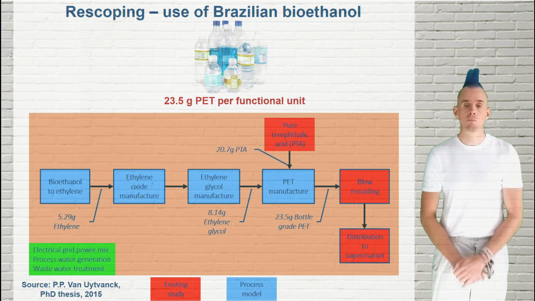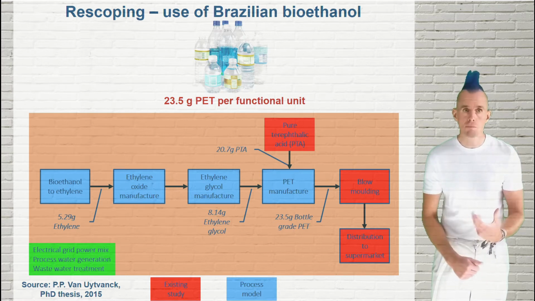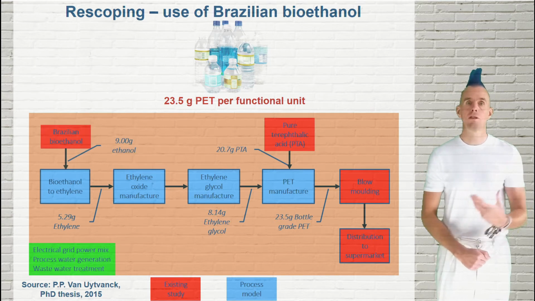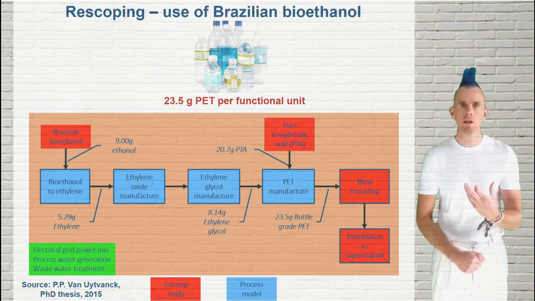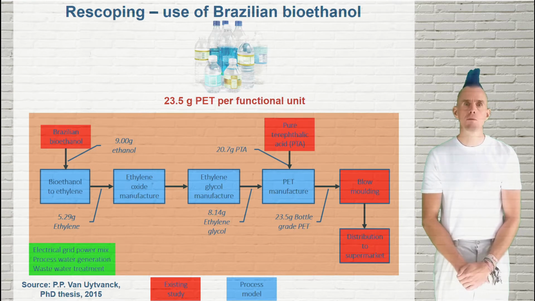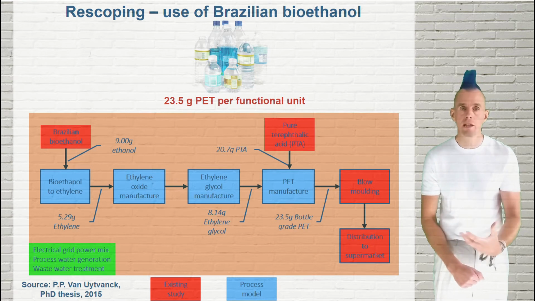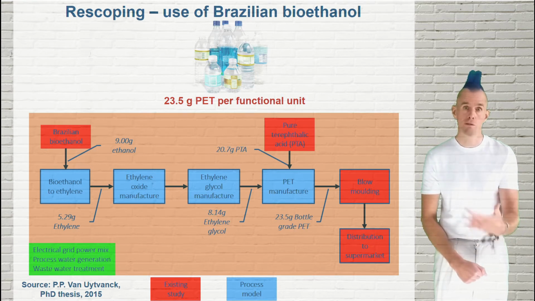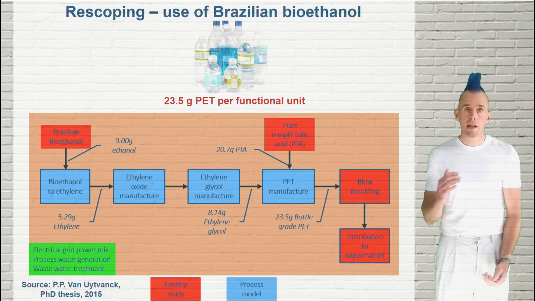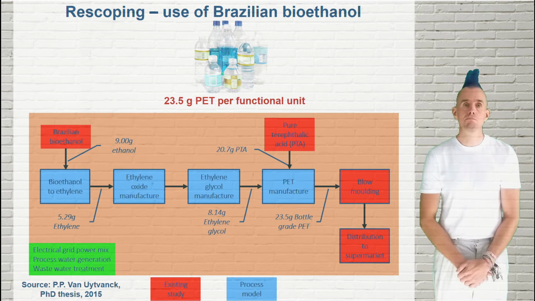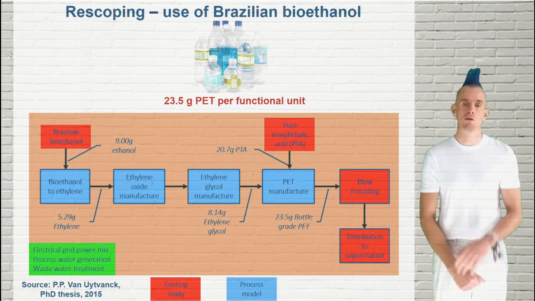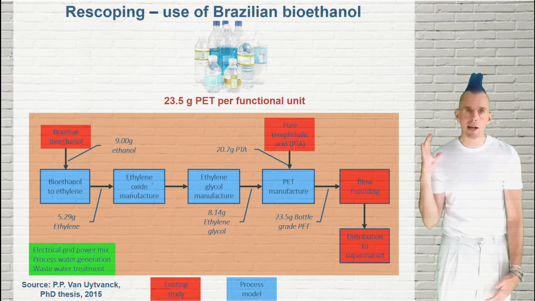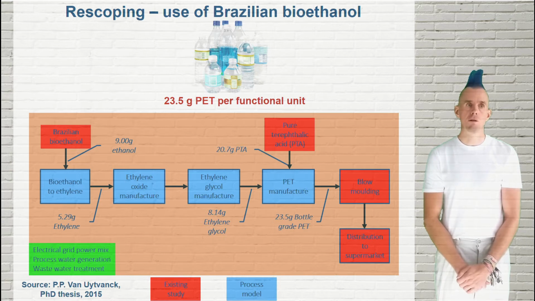Now, the bioethanol process alone isn't sufficient because of course that biomass has to come from somewhere. And so in the first case we're going to examine what happens if we use Brazilian sugarcane, which is very rich in sugar for fermentation, to make that ethanol. So here I'm now displaying the modified production process. We've removed the crude oil, we've added in a biological feedstock.